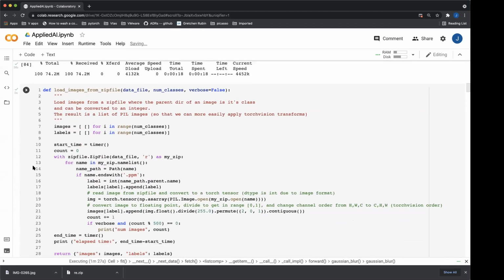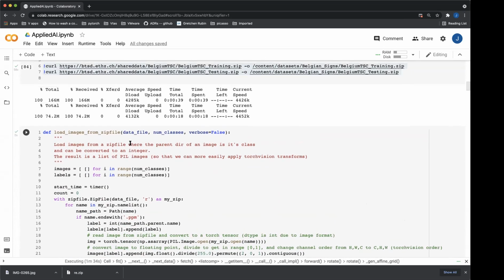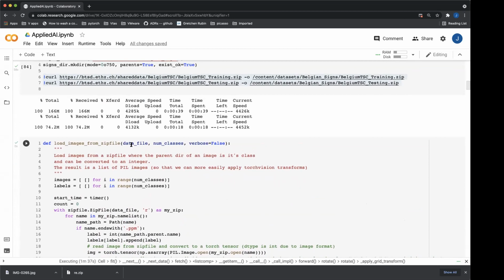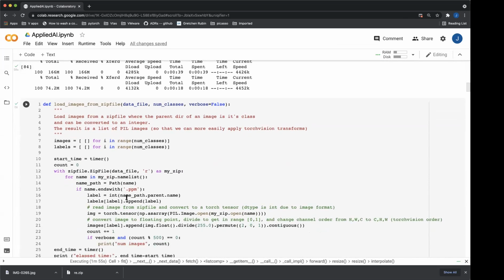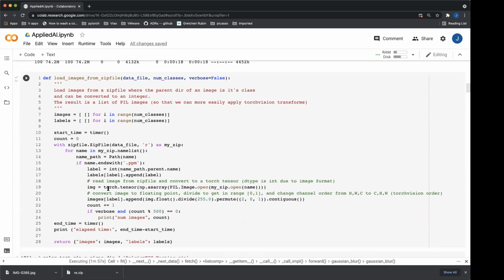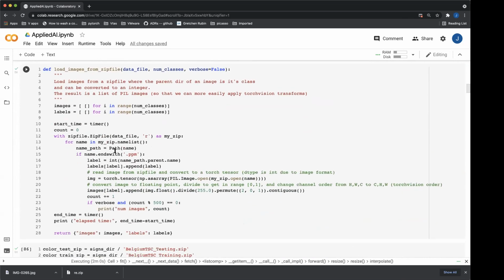So I won't go over this too much because of time, but what I did was, if I save the zip files to Google Drive or someplace else like that, it takes a very long time to read the images, especially if you extract them all to Google Drive. So they're downloaded to this VM and just saved as zip files. So they'll go through and read based on the Python zip file class.